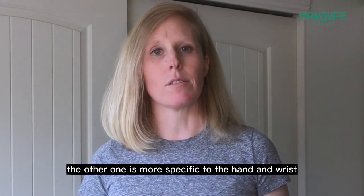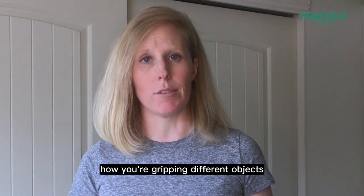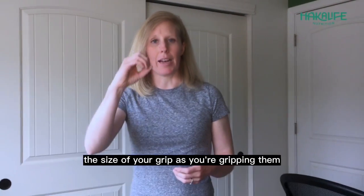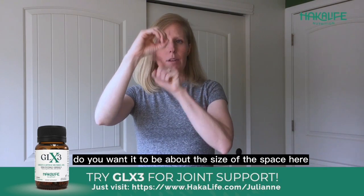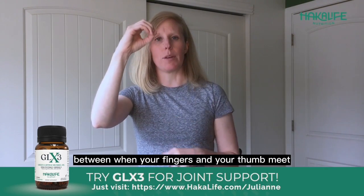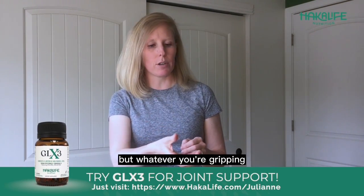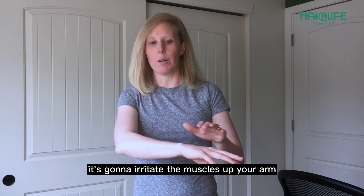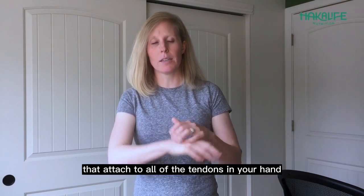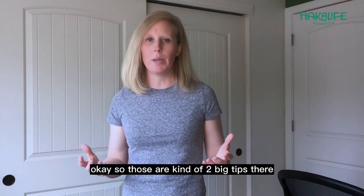The other one is more specific to the hand and wrist. You want to be very cognizant of how you're gripping different objects. More importantly, the size of your grip as you're gripping them. So you want it to be about the size of the space here between when your fingers and your thumb meet. Okay, so it's not that the object has to fit perfectly in there, but whatever you're gripping, whether it's a book, a hammer, or a pen, you want it to be about that size. Anything bigger than that is going to irritate the muscles up your arm that attach to all of the tendons in your hand. Anything smaller than that, you're going to put more pressure on the joints in your hand. Okay, so those are kind of two big tips there.